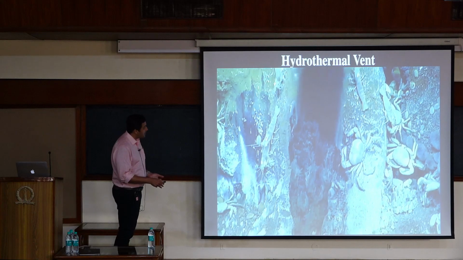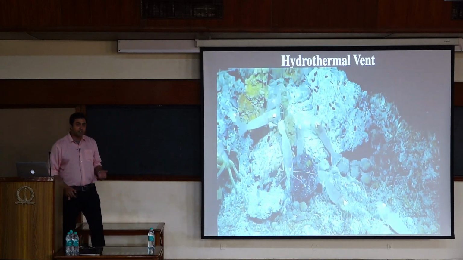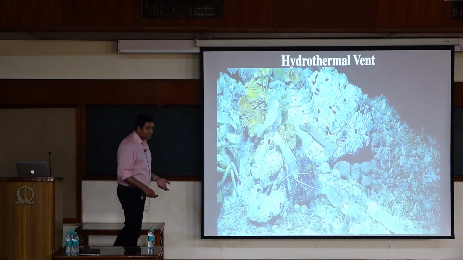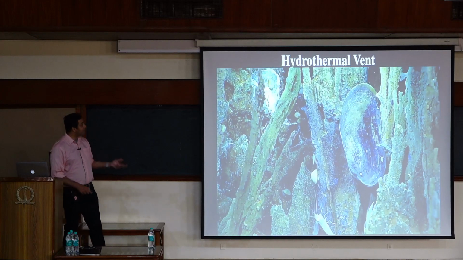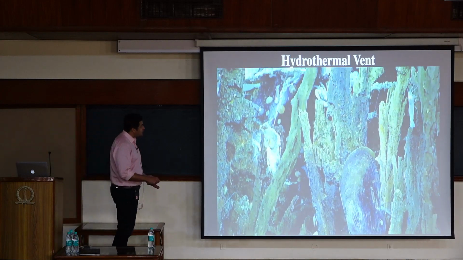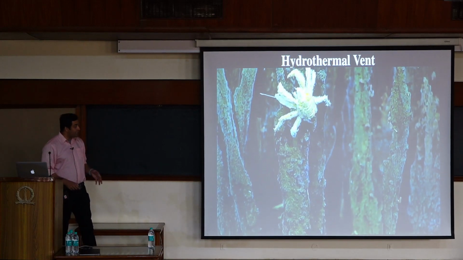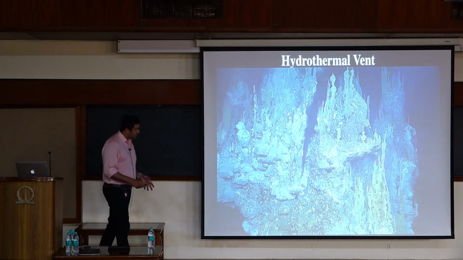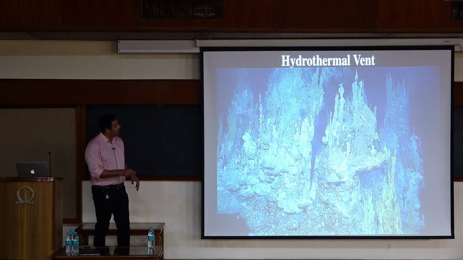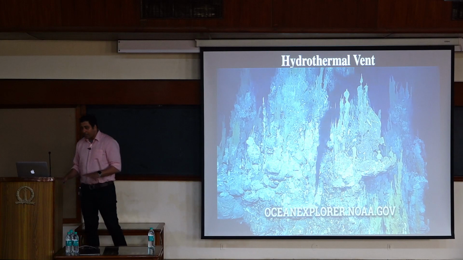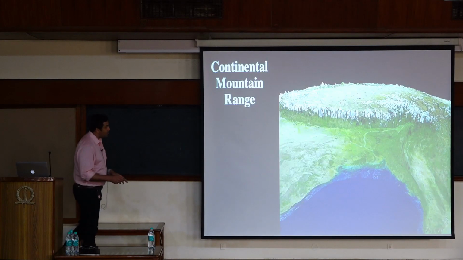There are shrimps living around it, there are crabs living around it. Now you're going to ask me a question, why do we have water at 350 degrees Celsius? Because it's at around 300 bar of pressure. So it's a supercritical fluid, okay? And so there is a huge ecosystem surrounding every hydrothermal vent which is active. The moment the circulation stops, biology disappears. But the mineral which has come out of it stays there. So there is potential in looking into everything that surrounds a hydrothermal system.